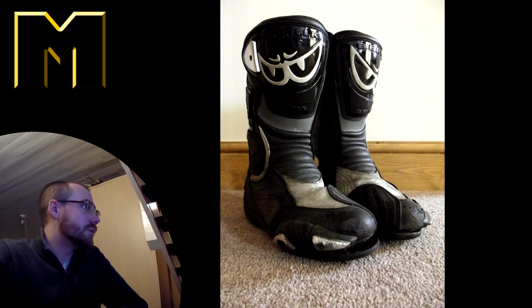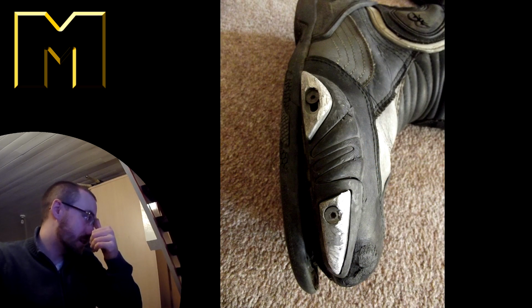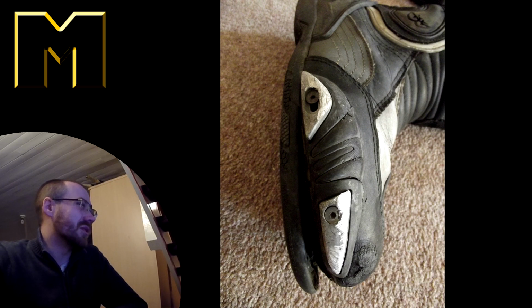These are my old boots, Berwick boots. They held up not too bad. A lot of the metal had scuffs on it, as you can see here. A lot of the metal worn away, but still there, kept me sliding down the road. The rubber bit on the bottom of the shoe, whatever that's called, the tread, came off a bit at the front.